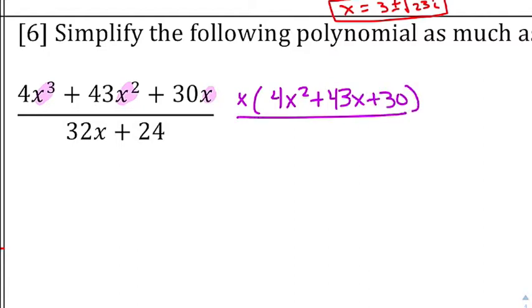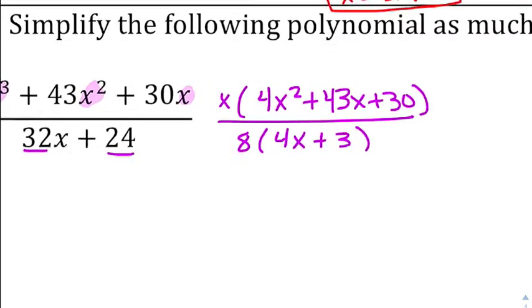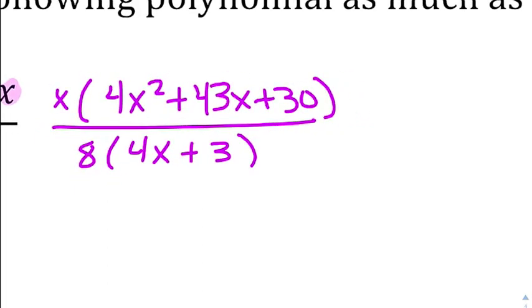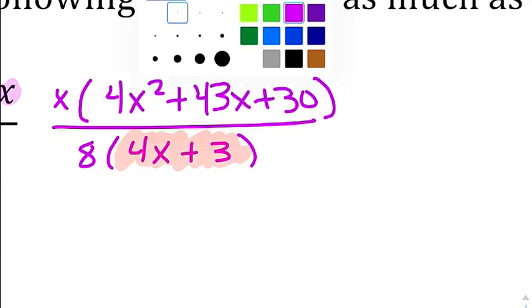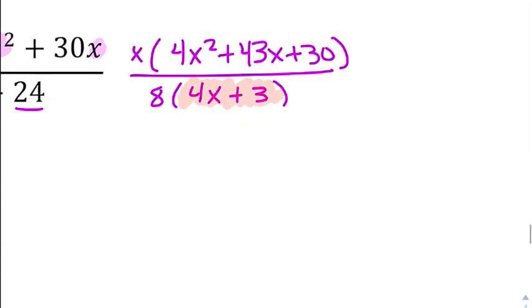And then on the bottom term, we can probably do a very similar thing because we have 32 and 24. And so that tells me we can take an 8 out of every term, and that'll leave a 4x plus 3. So at this point, it doesn't look like anything's going to factor, but do acknowledge that the top is a quadratic. So we could try to factor that quadratic, but in this particular case, since we have a division problem, we can also check the bottom factor against the top expression to see if it is a factor. It is a division problem, so we can go back to polynomial division.